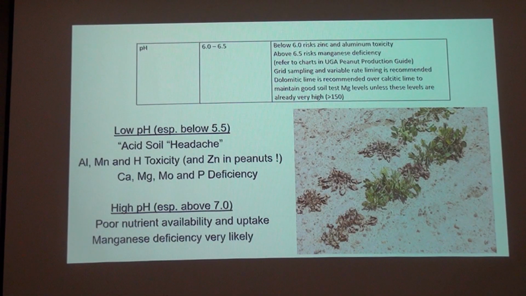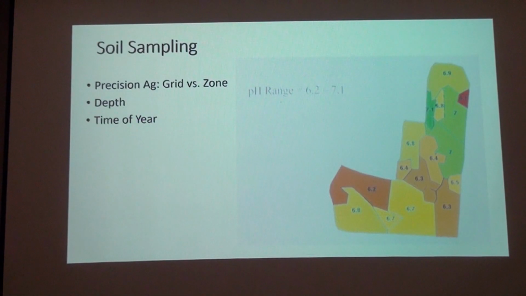First thing on the strategy is soil testing. What I've seen over the years is that if you try to take one general soil sample for, say, a 100-acre pivot, which is about the average size of a pivot, and you take 20 cores out there and mix them up, you know you're going to have areas in that field that are low, some lower and some higher, and that number you're getting is an average.